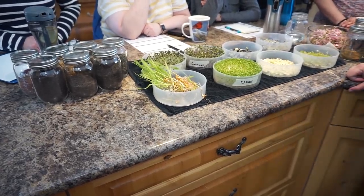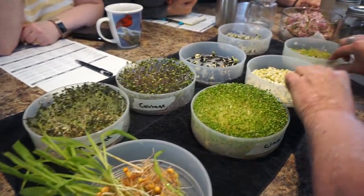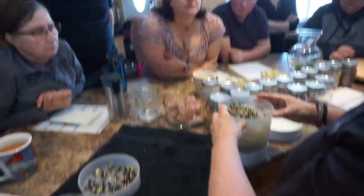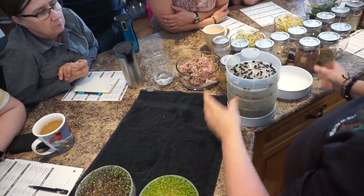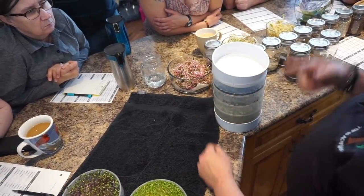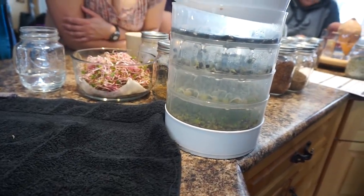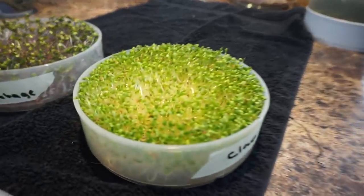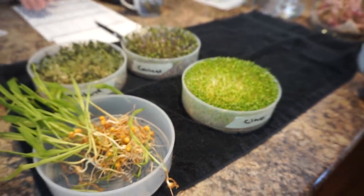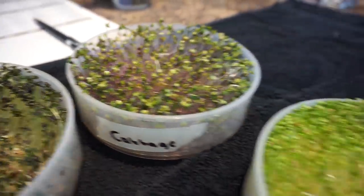This tray set is from Peavey. The way it works, you do it right on your counter. These stack, there's little holes, and sometimes roots come through. Every day, twice a day, you put water on the top, it drips through, and then next time you do it again. That's what makes it grow, because you're just adding water to the top and it's going through. They do suggest you switch it up so that you don't end up with one always tasting the same, because they're running through each other. So give it variety. These are really cool.